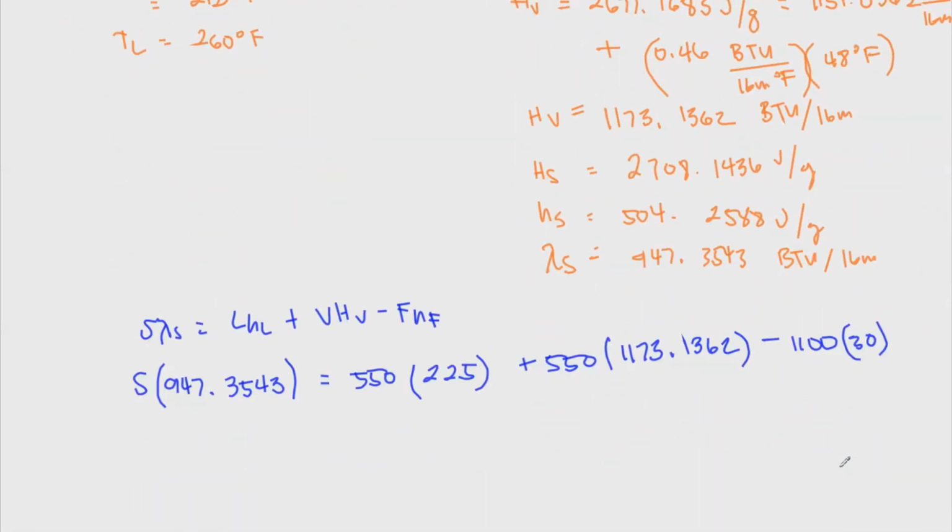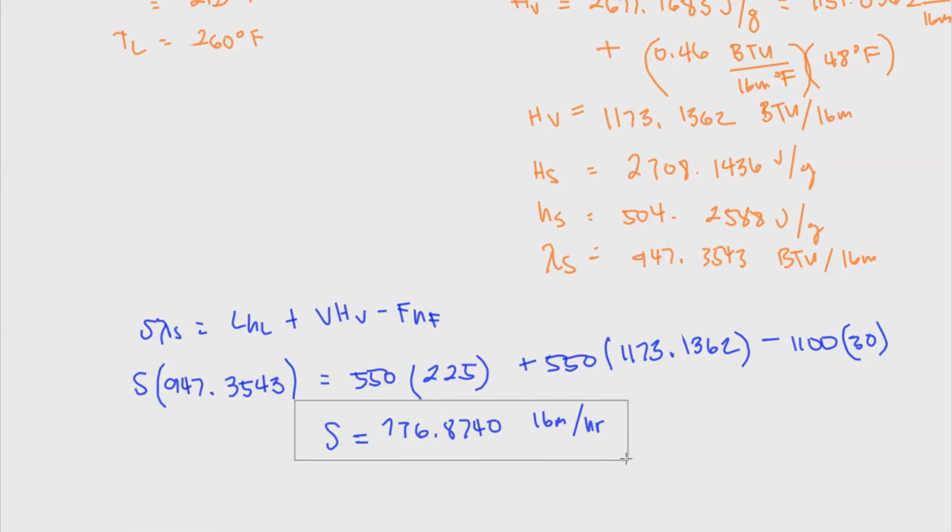I always say heat of formation. By the way, this heat of dilution is not included in our computation because typically it's so difficult to identify those values. So finally, our answer is 776.8740 pound mass per hour. So this is how you solve this problem with boiling point elevation.